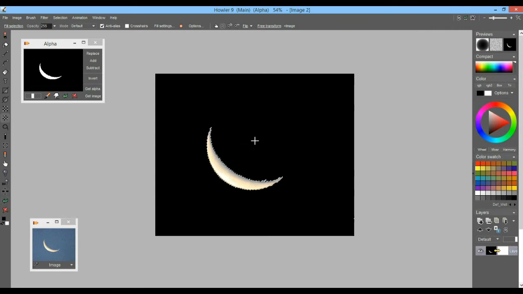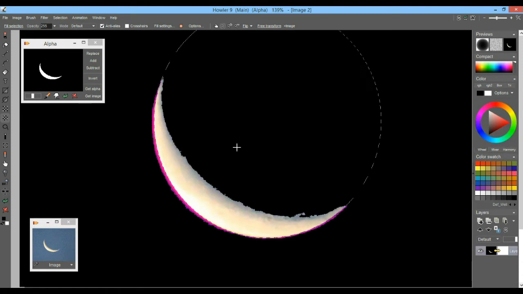What you'd like to do is to have the selection around here, big enough to contain everything here, and still big enough to have the entire part of the moon. Now if you zoom in a little bit, you'll be able to control that better. Use the control key to shift the circle around. With the left mouse button, you can move it around if the control key is down.